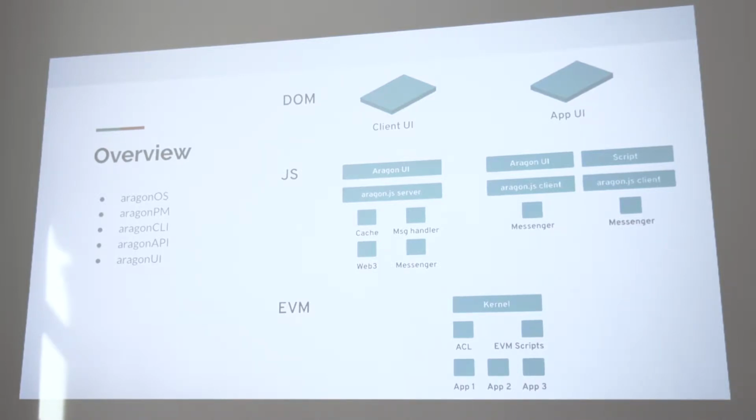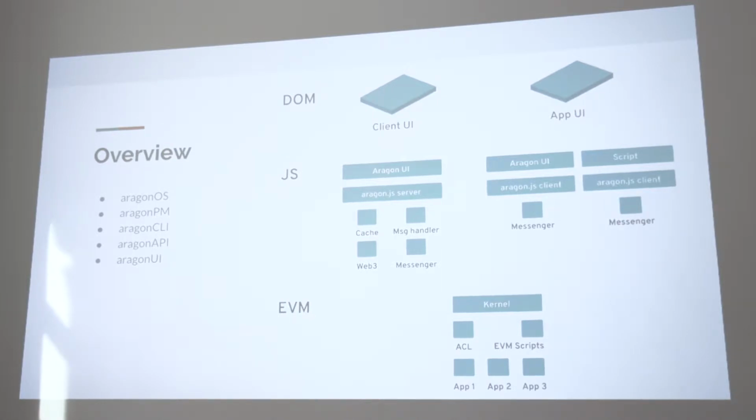So I'm going to go over the kernel and the ACL. The EVM scripts are essentially the bytecode-packed version of calls that you can make to other contracts. There's a registry of those for the package manager, but it's not super important that you know how to use it. But if you want to use something like the forwarder, which I'll talk about later, it's really useful. But the ACL is the access control list.